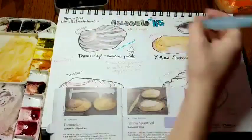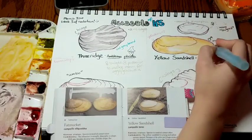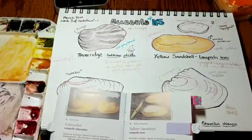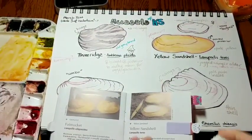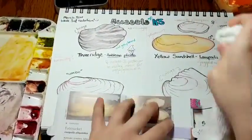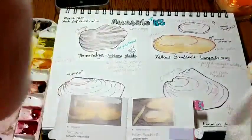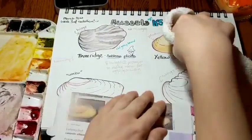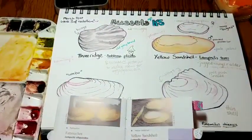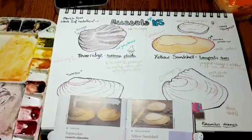So that's nice. And it's definitely darker toward the edge of the shell and lighter in the middle. So what's kind of fun about this is that it really allows us to focus on the pieces that we notice the most. So again, it's not necessarily about accuracy. I'm lifting up some color off of the parts that I think should be lighter, which might tear up my page a little bit, but that's okay, just because of the paper I'm using. But yeah, it allows you to zero in on the features that you think are more important. So we've got the yellows in, boom, easy.